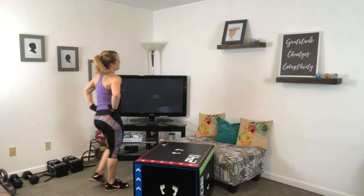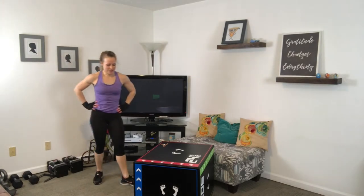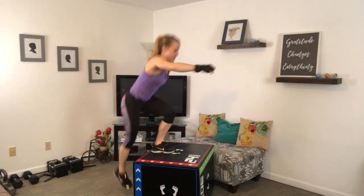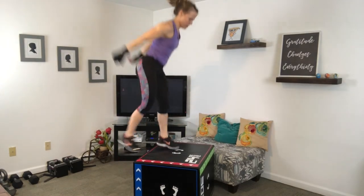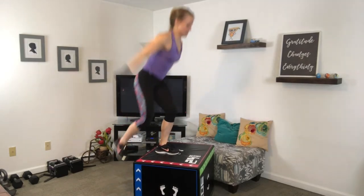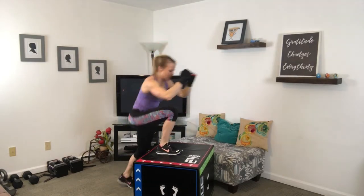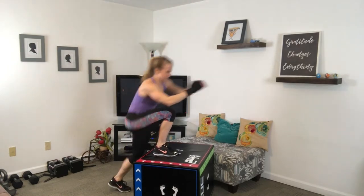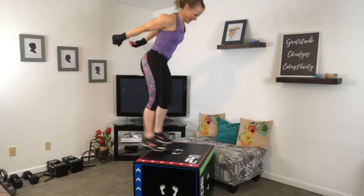Face melters. Face melters are probably my least favorite move in this whole circuit. Alright, here we go. The more comfortable you get with this move, the springier you can be. I'm trying to land softly, which slows me down a lot. I just don't want you to get motion sickness from this video.